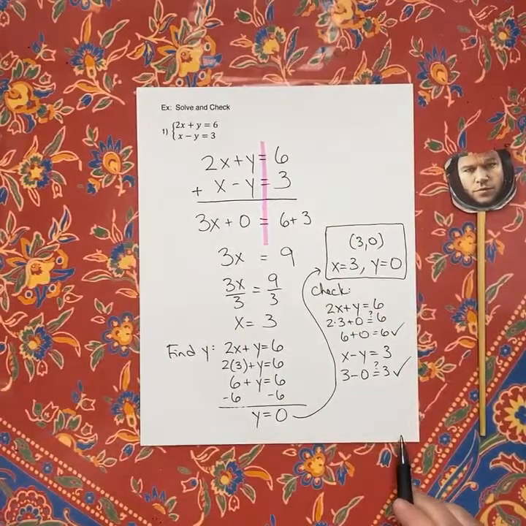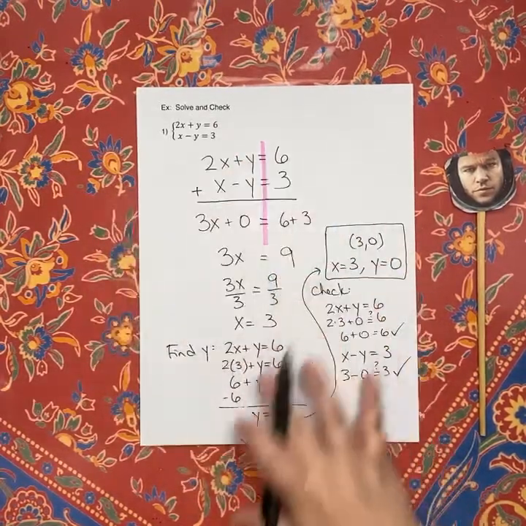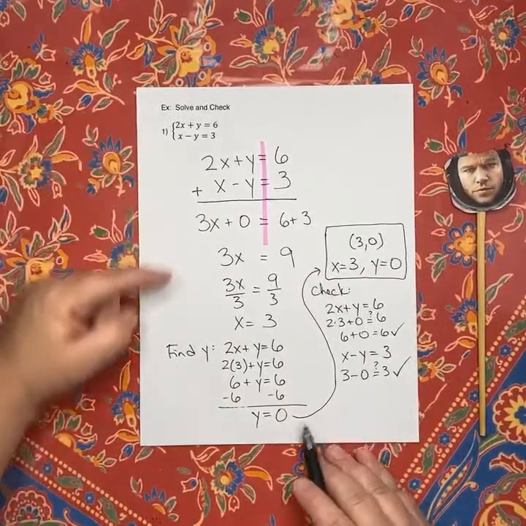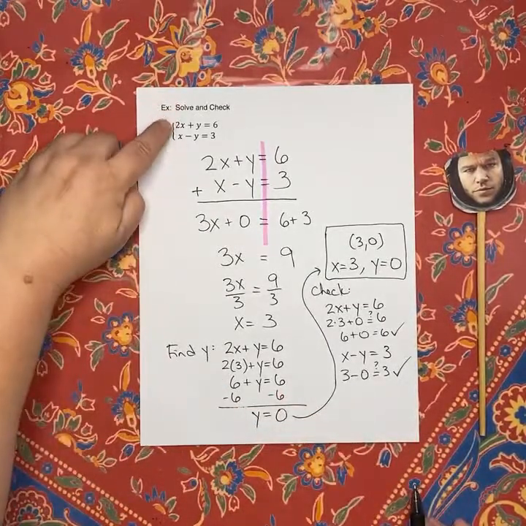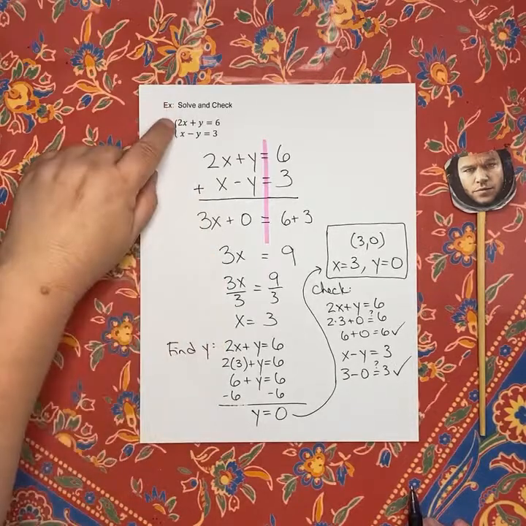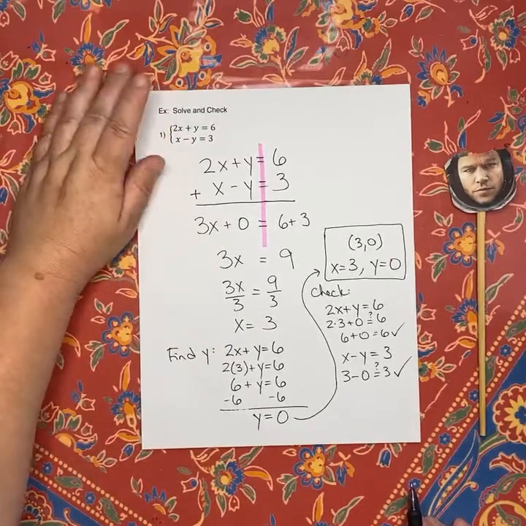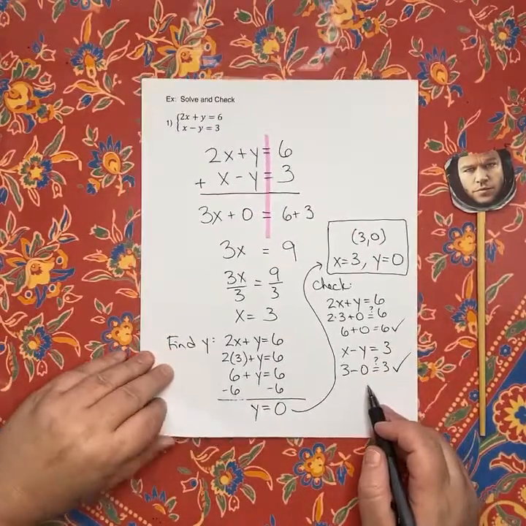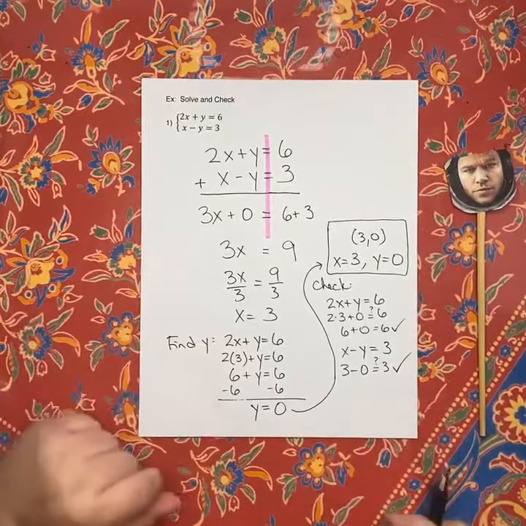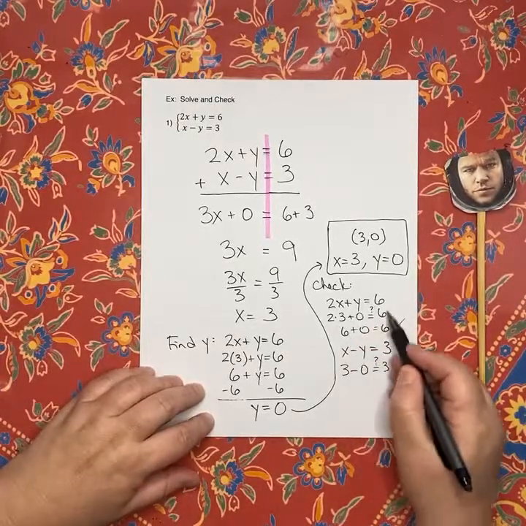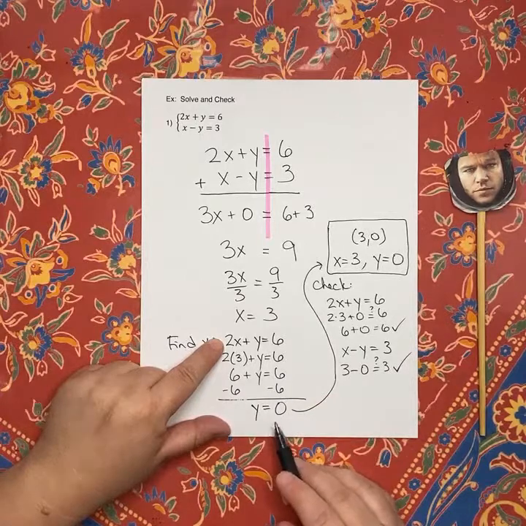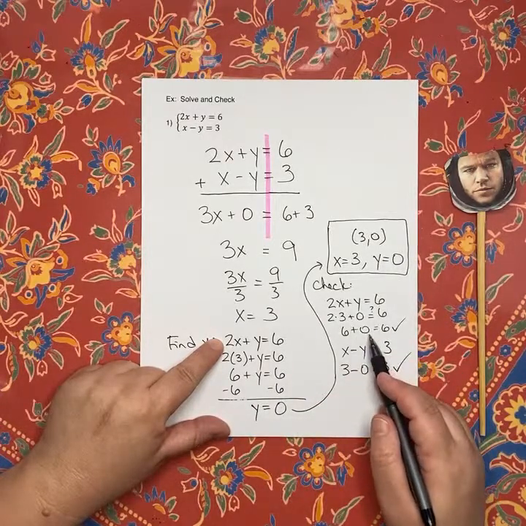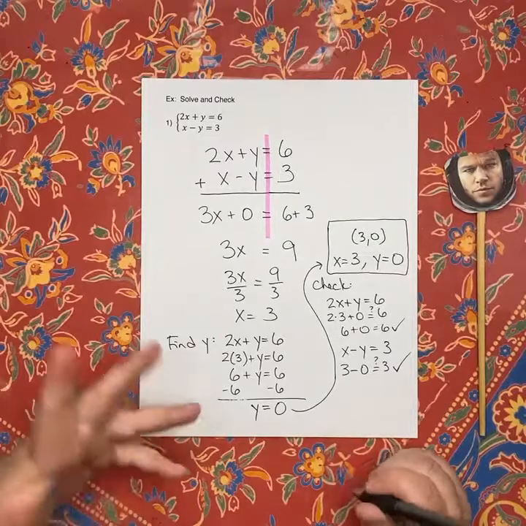So technically speaking, I will give you a hint. Not just a hint, it's a special deal. The special deal is that when you use elimination, when you find y, you're always using an original equation. See how I use the original one right there? You don't have to check this one. Now, do I think it's a good idea to check both? Absolutely. I would encourage you to check both all the time. But you aren't necessarily required to do so. Whichever one you use to solve for y here, we don't have to check there. That's generally accepted. But check with your teacher.